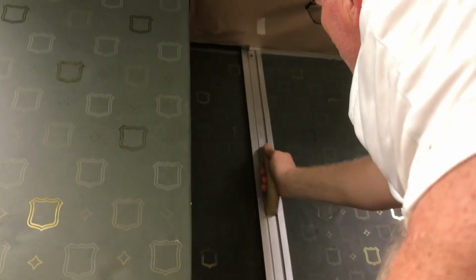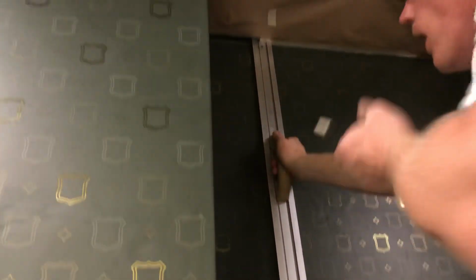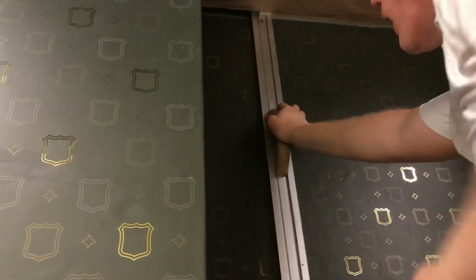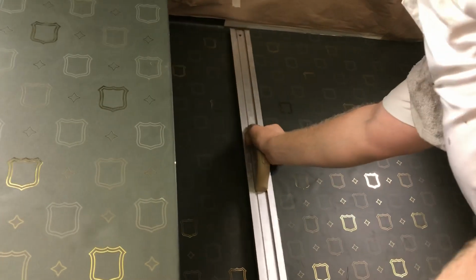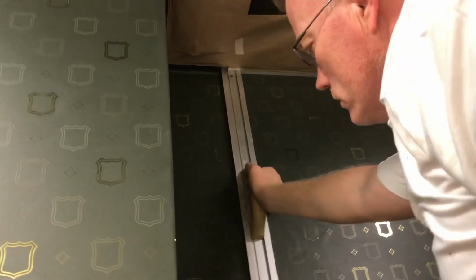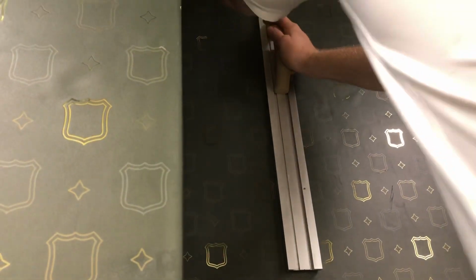Okay. So now, you want to keep your edger far away from the pattern. Why? Because it may run onto the pattern. So you need to choose the area whereby you won't have runoff onto the pattern. You know what I'm saying. Okay, nice and firm.